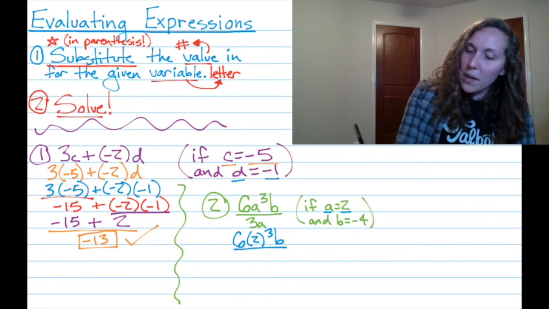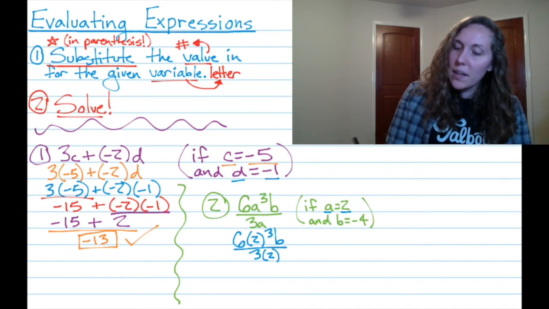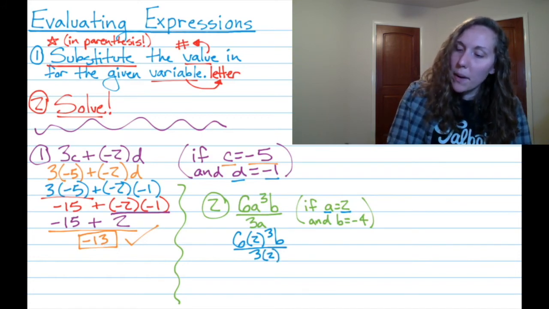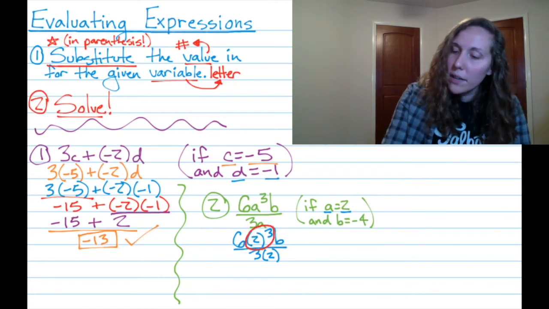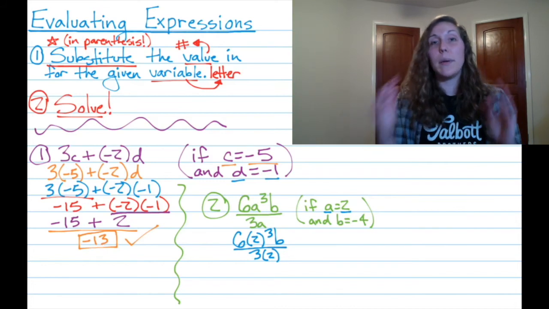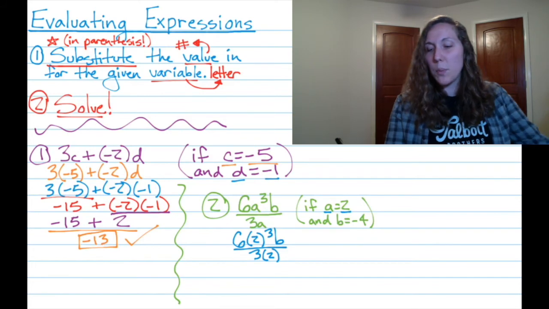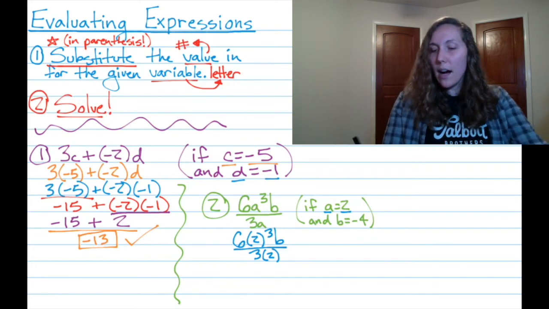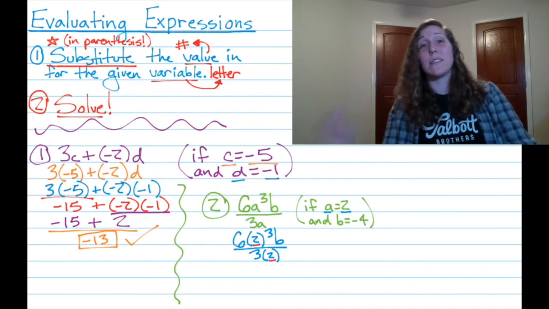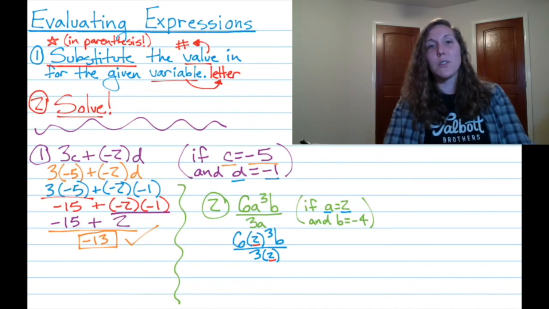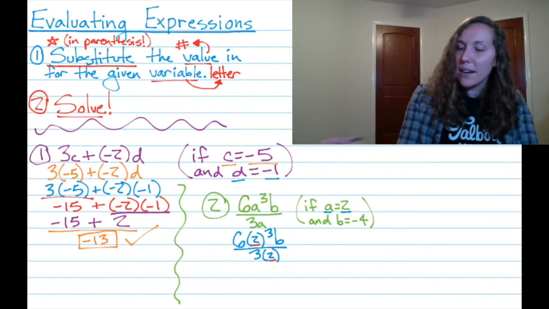Here that ended up being really important because on the top part of my fraction, 2 is getting raised to the third power. If that 2 would have been negative, it would have been really important that 2 was in parentheses, but here even just facts getting raised to the third power, it's important that we see that attachment there. And it's really important to note that 2 was substituted in 2 different places on the top and the bottom of our fraction. So make sure we're being really careful and observant when we're looking at our problems here.